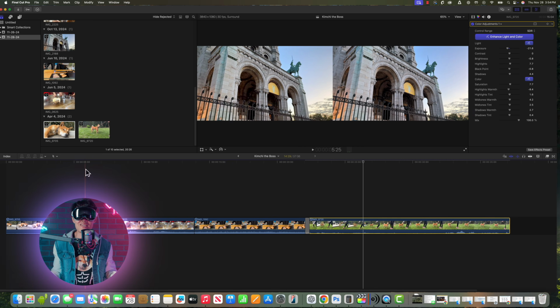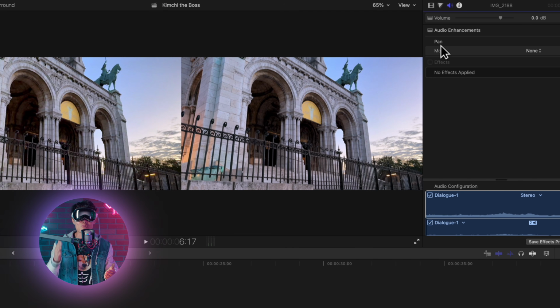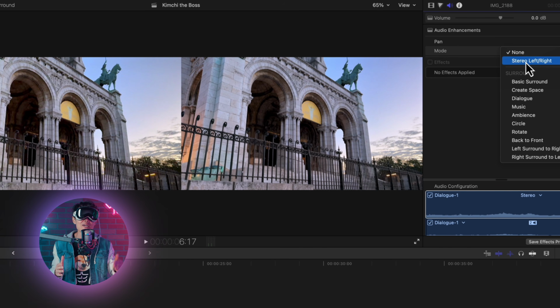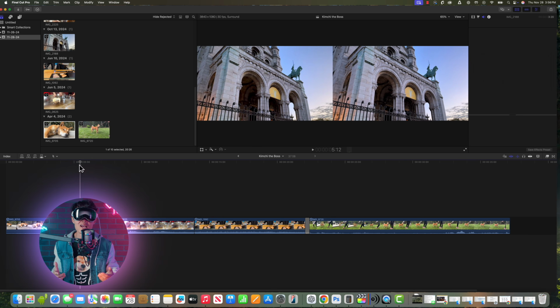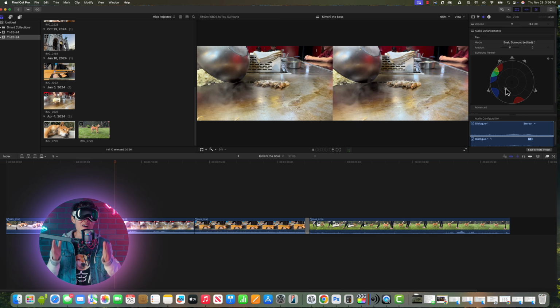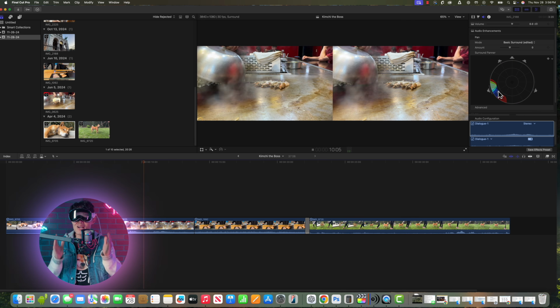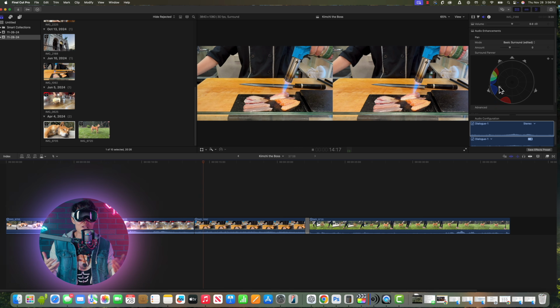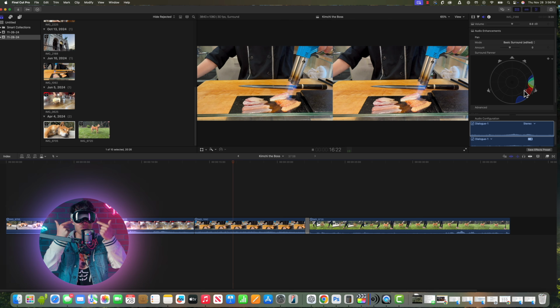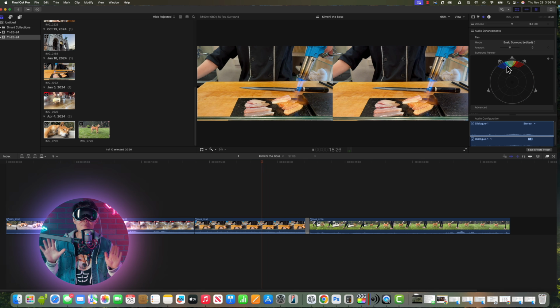It's super convenient. For spatial audio, switch to surround mode in the audio tab. You'll be able to hear spatial sound movement if you are using AirPods Pro. Unfortunately, as of now, Final Cut Pro doesn't support rendering in Dolby Atmos spatial audio, so full spatial audio isn't possible on the Apple Vision Pro yet. We will update you when this changes.